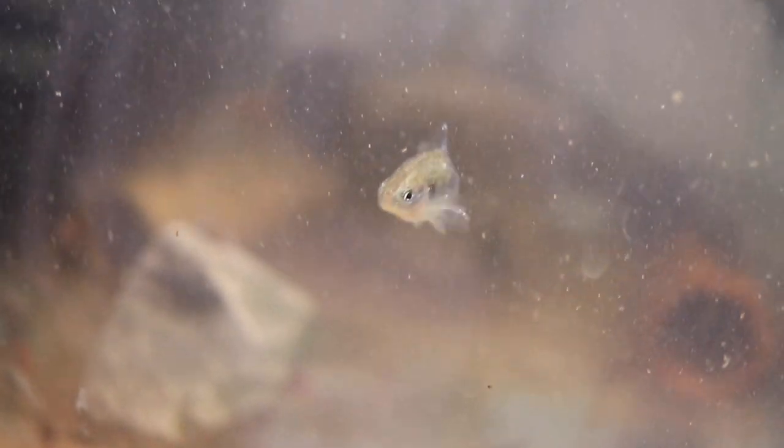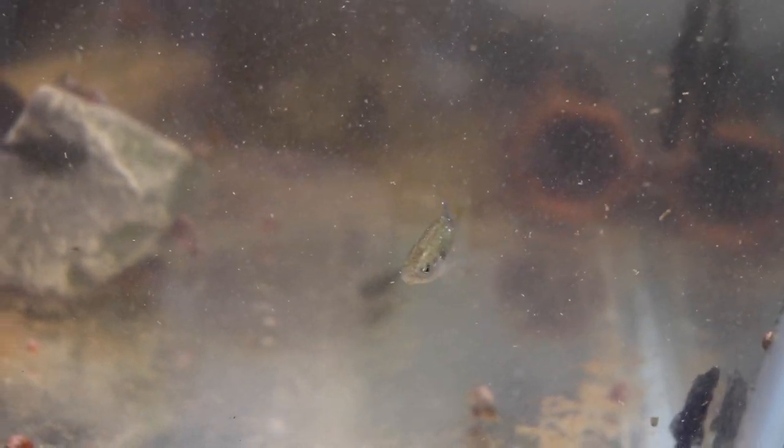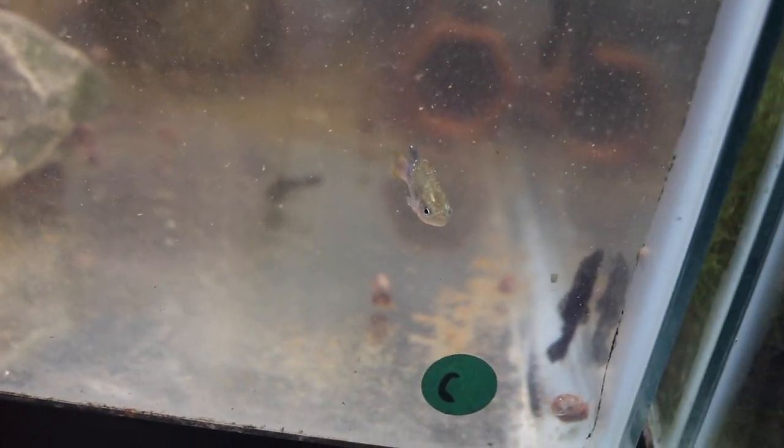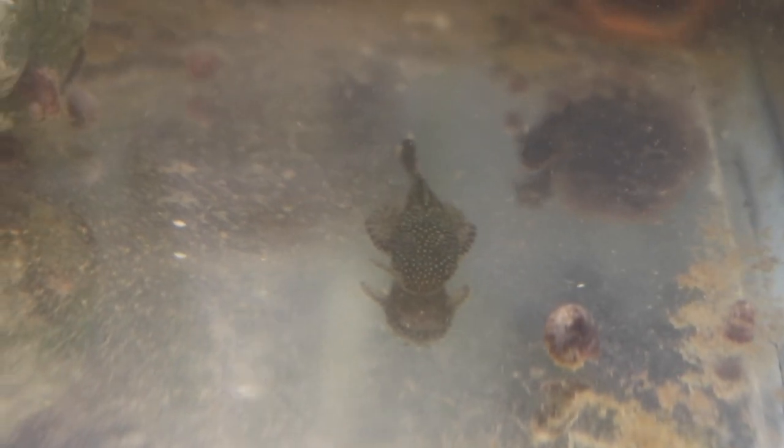Here's my care species. It's a Goodyid. I don't remember which one it is. I'd have to look back in my messages. My good buddy Tom Galuli, I don't really know his position with Bucks County Aquarium Society, the best aquarium society around, gave them to me, and they had some fry. He's like, they're livebearers, and they produce fry like guppies, but only like two or three at a time, and they're bigger. So I had a couple that are in here, but you know, the water's kind of cloudy because of overfeeding these plecos. Look at that pleco. Look how sexy that guy looks. Anyway, regular pleco breeding tank.